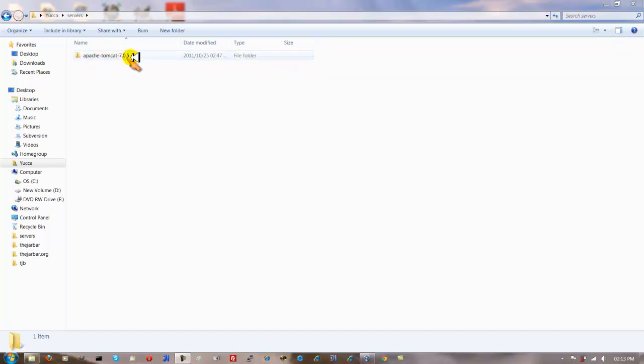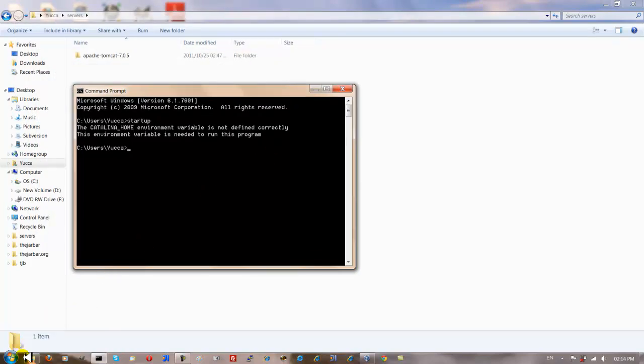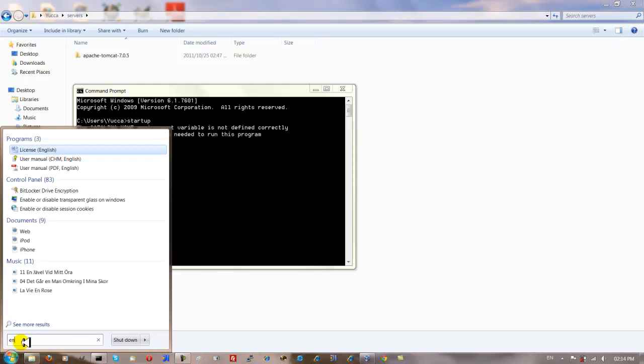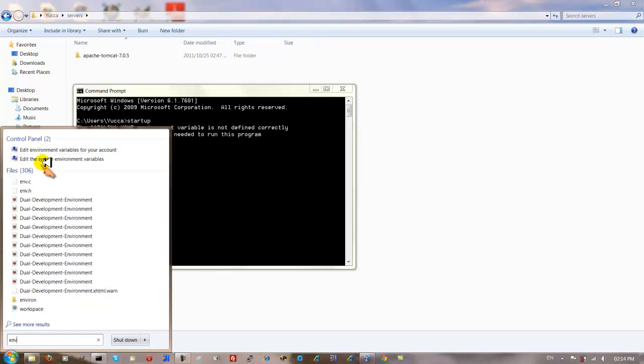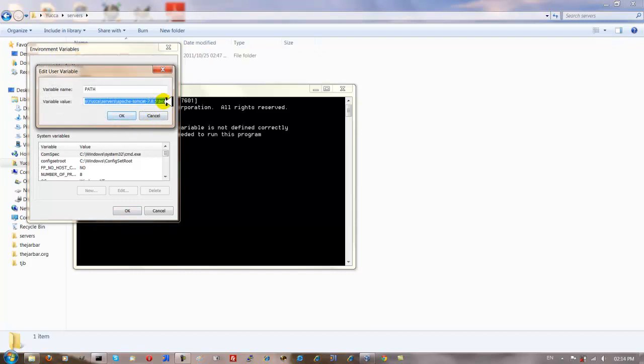Now, I have Java installed here on my Windows system, which is my host system, and if I try and run the startup command for Tomcat, if I just go startup in my command prompt, you see I get an error here, and I've got Tomcat configured in my environment path variable. As I'm going to show you here, I'm going to go to edit environment variables for my account, and if I go look at my path and I edit it, you'll see that I've got the Tomcat bin directory added here.